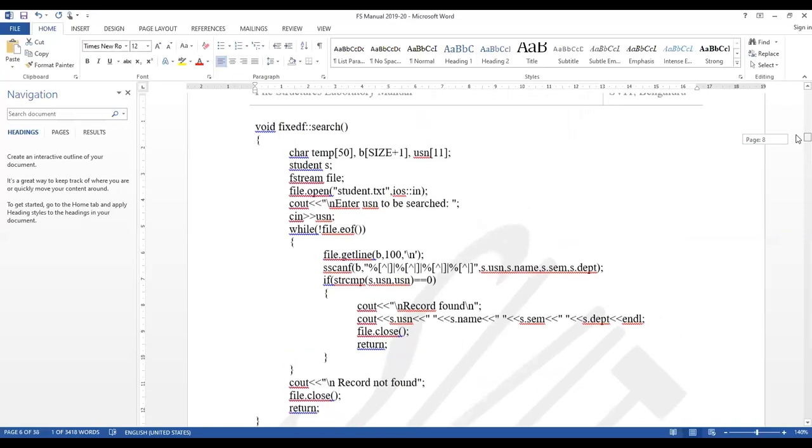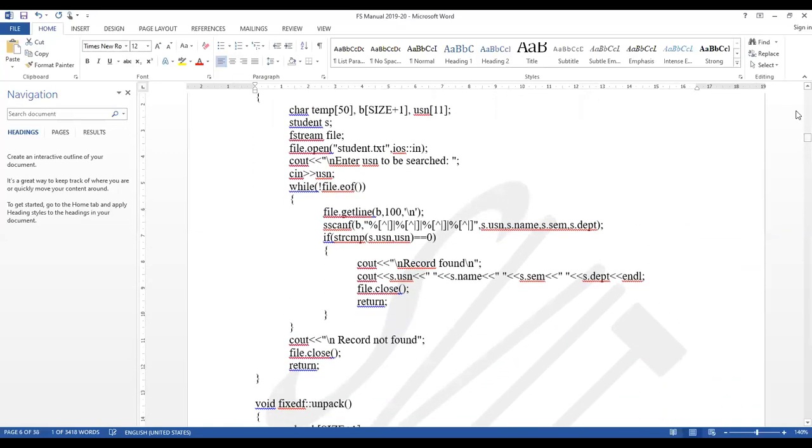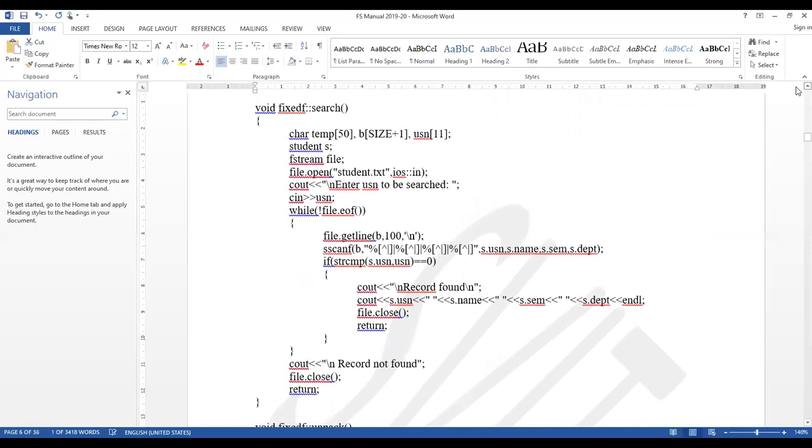Now we'll see the search function, which I had told you about next. Option 3 is the search function. So in the search function, what are you supposed to do? You want to search for a particular USN. You take the value of the USN. As I had told previously, in the search function, read the USN whose value has to be searched, and then read the records one by one from the file. Disassemble the record content, check if the USN is the USN you are searching for, and if yes, display the record. So that is the search function.